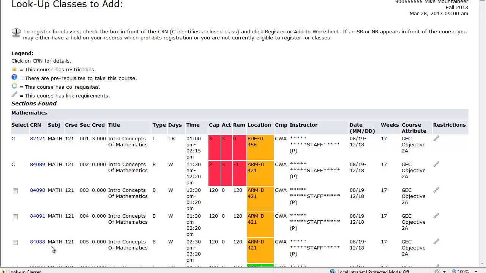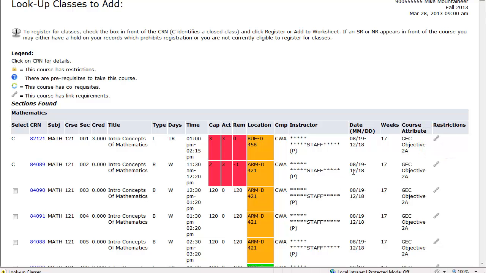The new schedule of courses comes with symbols and color coding that make the list of sections easy to navigate and the restrictions easy to understand. Let's start with restrictions. There's a legend located at the top of the results page that describes each restriction type. Each restrictions icon will show up in the restriction column where applicable, and it can be clicked to get specific information. So for example, I can see the link icon next to the first section of Math 121.